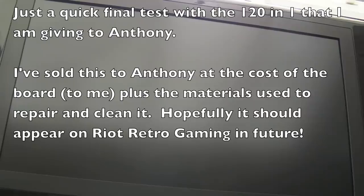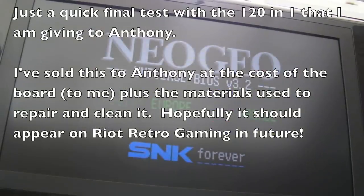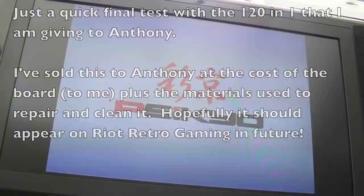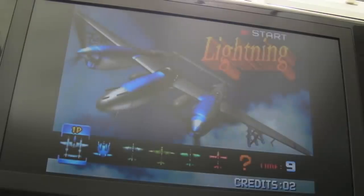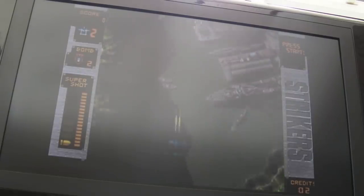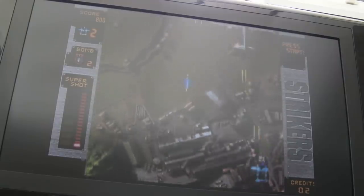There we go, so 121 in slot 1. I think because it does a reboot, that's why it was going through the different slots again. That's the reason why you should always have it in slot 1, a multi-card game like this. But as you can see, that's working fine. I've done the mods to this board, so Anthony shouldn't need to modify the 121. It's my second copy. I had a spare.